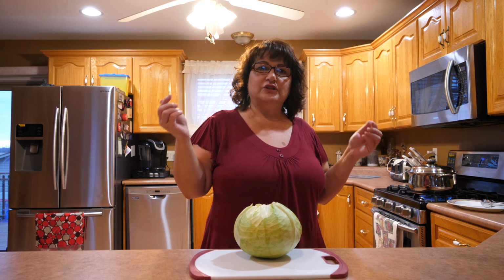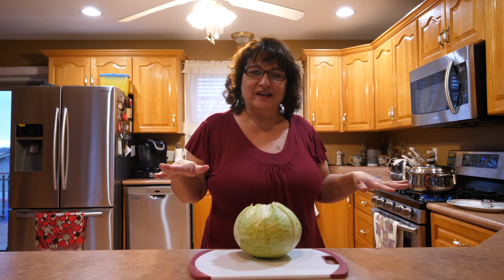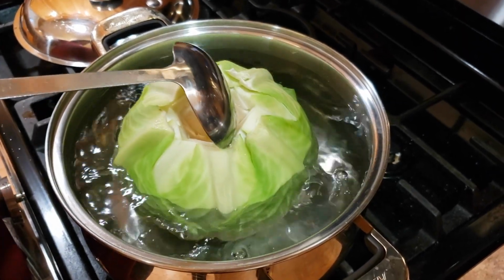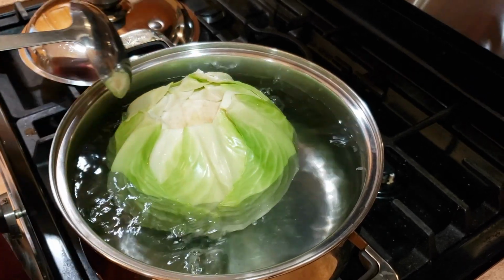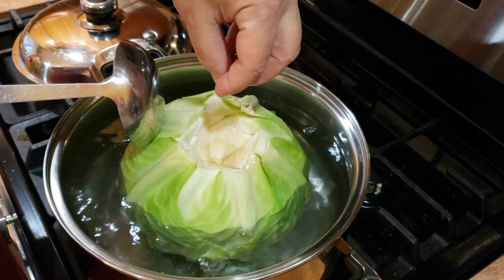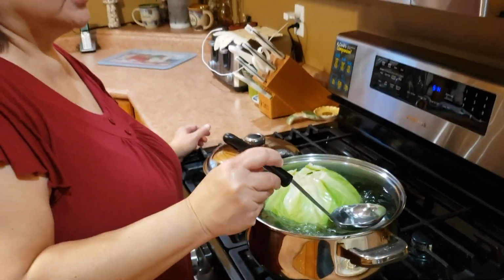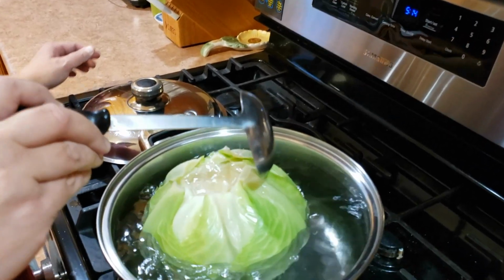And then while that's happening, we're going to organize all the things we need to chop and get ready, okay? So as you can see, we have our cabbage in the water. It's boiling a little bit. What you have to do to make it a lot easier is cut a hole, as you can see here, because then you can put boiling water in there and it'll help it to warm up and come apart a lot easier. So usually I even like to just fill it in like that. So we're just gonna let it simmer for a little while.